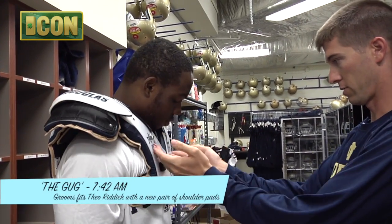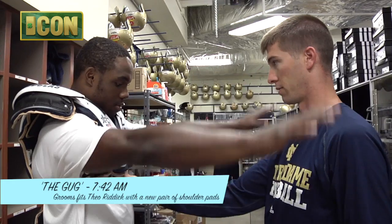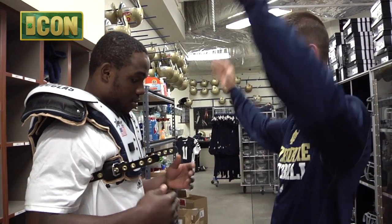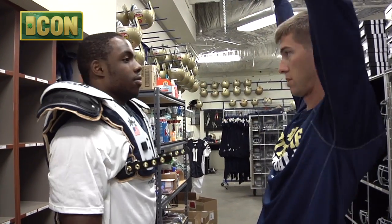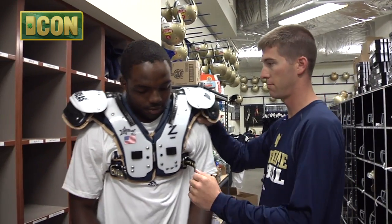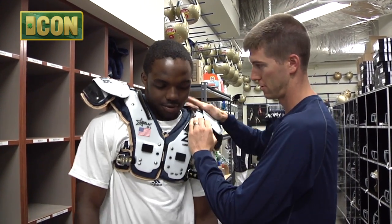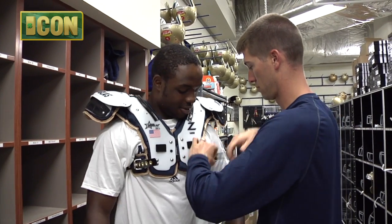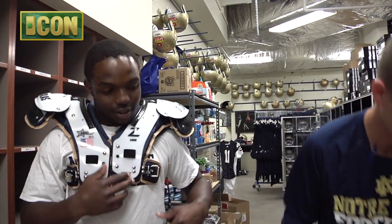Shaved in compared to your last one. You should be able to get your arms straighter out. And you got more coverage here. Does it feel good? Arms go up. I got a crease in the pad. It's not stiff, so you can get your arm out. Feel that gap? Both sides, because it's tight. I'm gonna hit you. Now feel it. Feel a difference? Keep it tight. Thank you. Appreciate it.